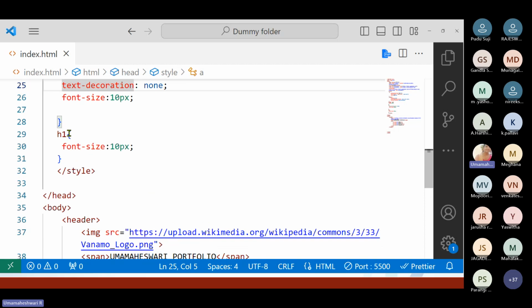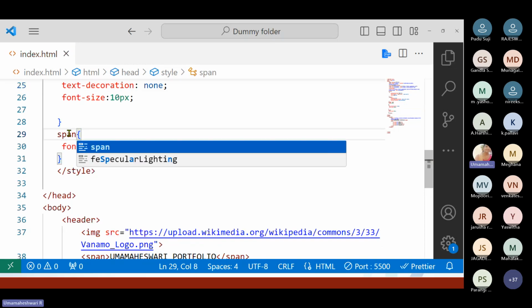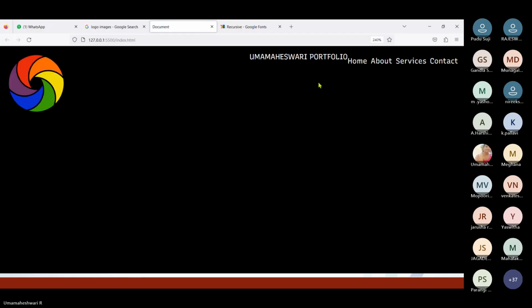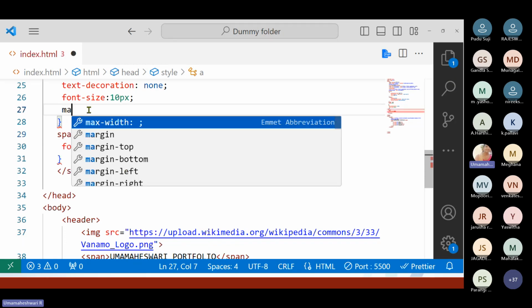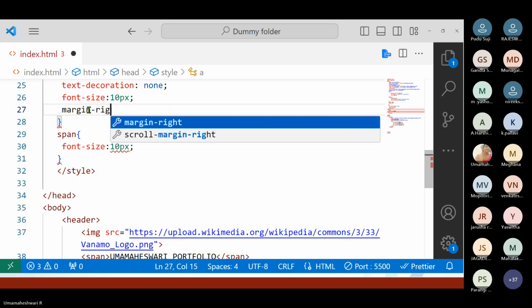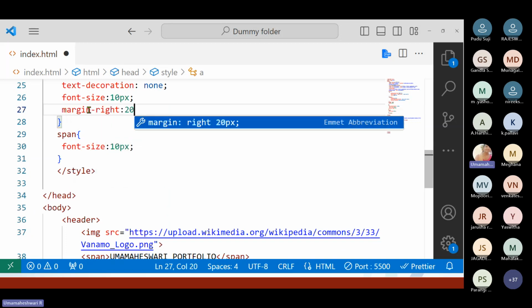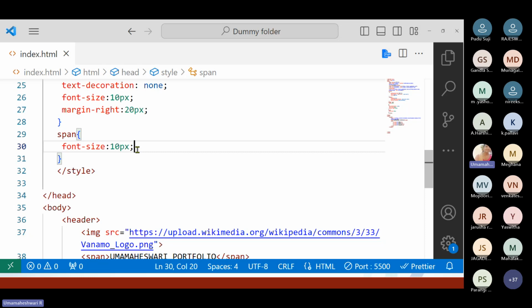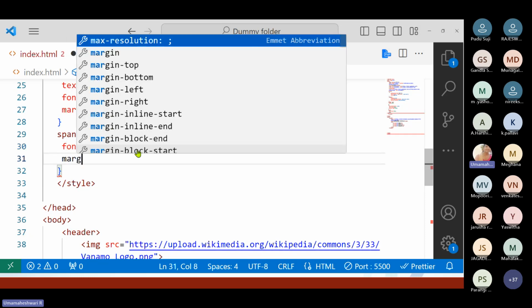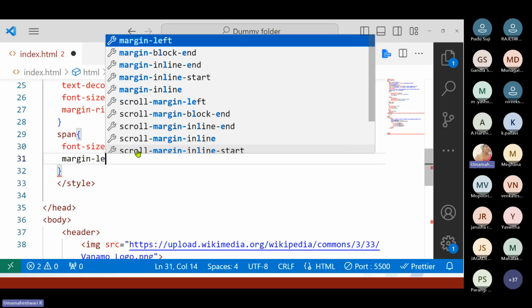Okay, span. For span, I'm just giving a font size of 10. The next is I need some space. For the margin spaces, margin right is going to be some 20 pixels. Margin is for the space from one element to another element. And here also I can give the margin left.